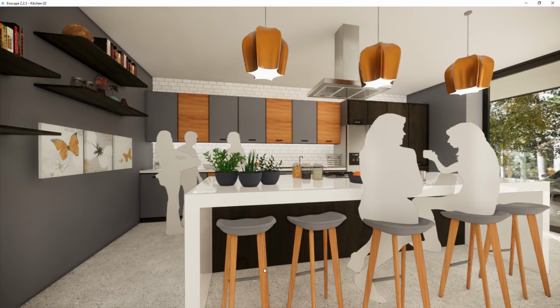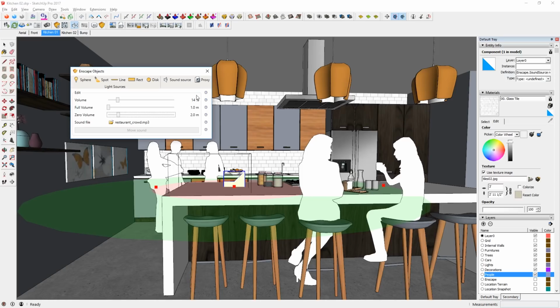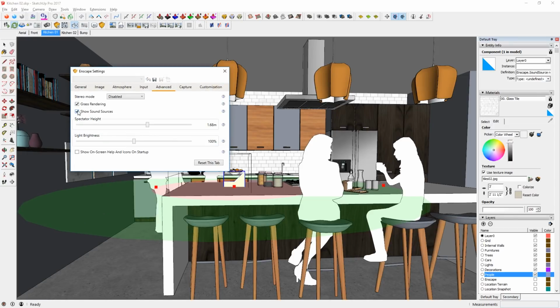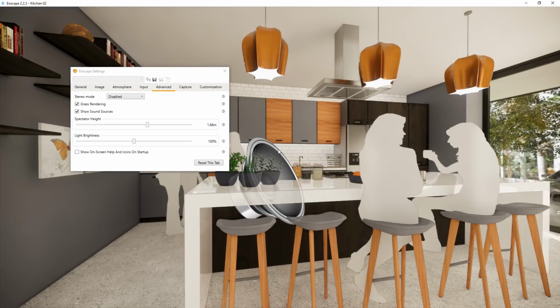However, you might see a big speaker sign here because you haven't disabled the icon there. So if you go settings and advanced, and if this is checked, you will see a giant speaker within your scene, which is not really desired in my opinion. So you can uncheck that and then that will go away. However, the sound will remain enabled within your scene. So I have changed my scene with all of those tricks, and I'll just kind of pan around so you can kind of feel what that looks like.